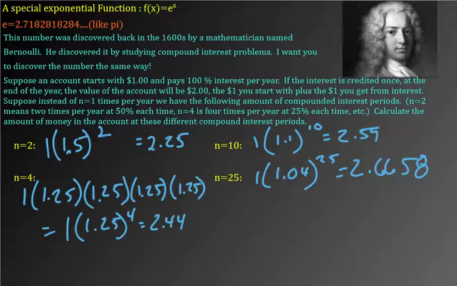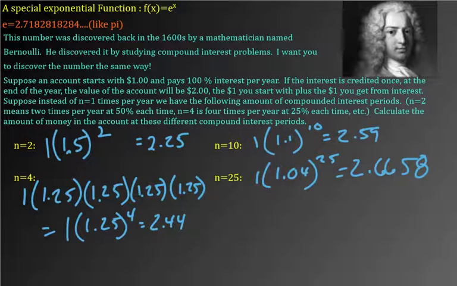And so what you might be noticing is these numbers are getting closer and closer and closer to this number. And that is actually true. So if you look at what we're doing here, what we basically are doing is a limit problem. And that is actually the formal definition of e that I want to write down here. So we're going to do this in white because it's so important.